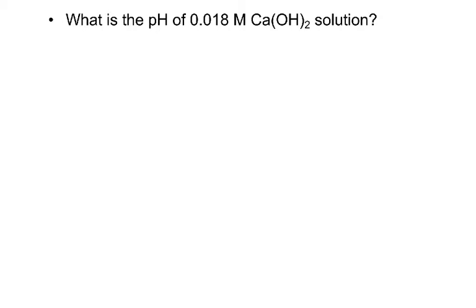For one, rather than producing hydronium ions, strong bases produce hydroxide ions. So if we're looking for the pH, it often involves an extra step. And we'll find out some other differences as we work through these problems.